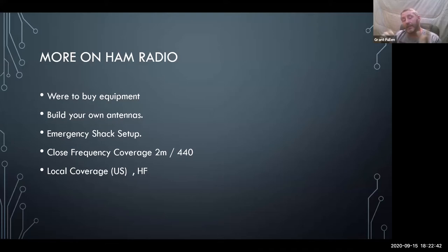Last little thing, I had a few thoughts on where to get equipment, like QRZ.com. You can get used equipment there. Besides that, you can start Googling Yaesu, Icom, ham radio equipment. Bunch of different big places to get your equipment.